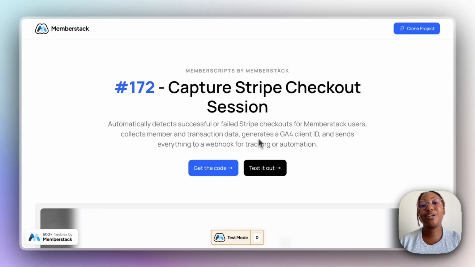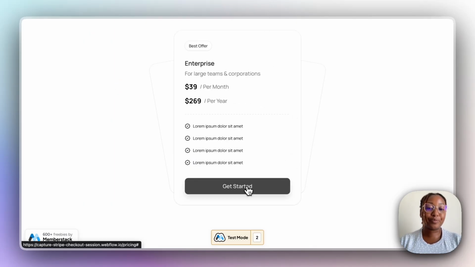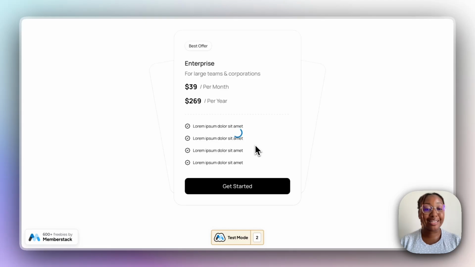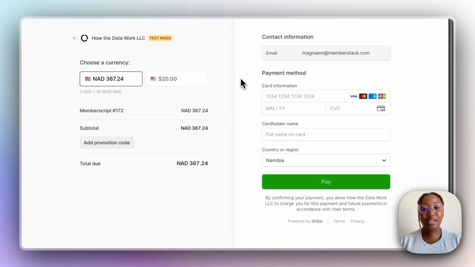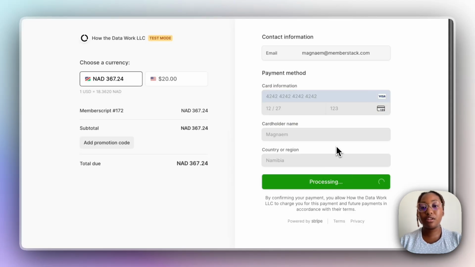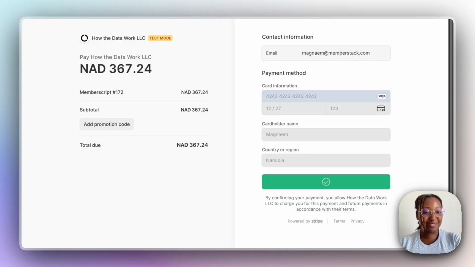In this video, I'm going to show you how to capture a user's Stripe checkout session. So once someone signs up for a paid plan, they will be taken to a Stripe checkout page. And then on the Stripe checkout page, once they go through the normal payment method over here, they will be redirected to a success page, and the success page will have a pre-filled URL with all of the Stripe checkout session information.